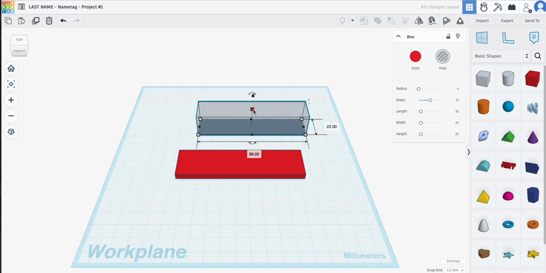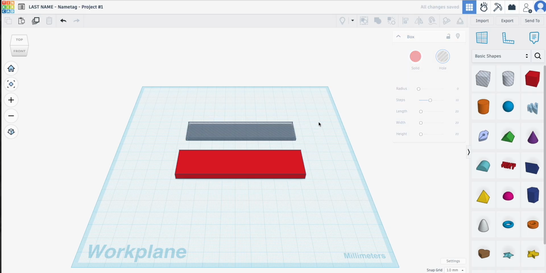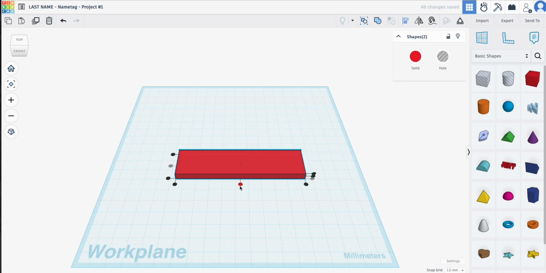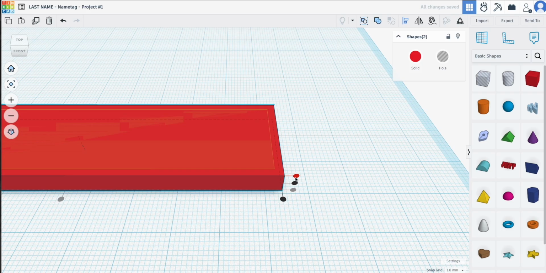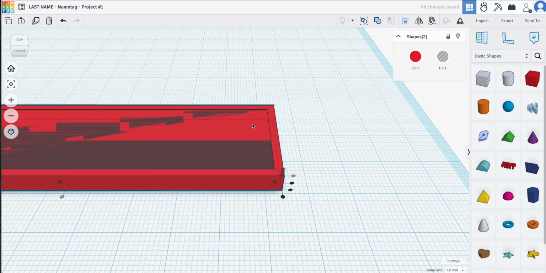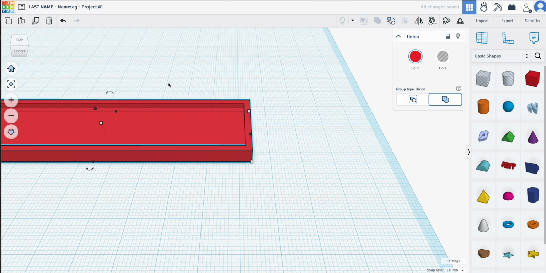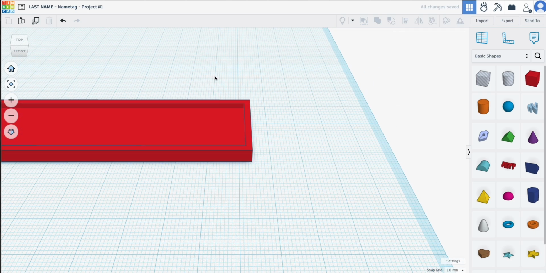I need to change the height of this one to 2 millimeters because that's the hole I'm going to put in the top of that red box. And I need to select these two objects. And when I select both of them, I'm going to do my alignment. The cool thing with the alignment is if you click on the one you want to be the boss, like the red one here, it leaves it there and aligns everything else to that. So I do these two middle ones, and I also want to bring it to the top. That way it's going to cut out of the top of the thing. So when I union group these together, it's going to create a little tray with an indentation so I can put my text in there.